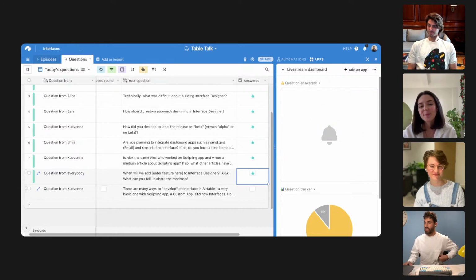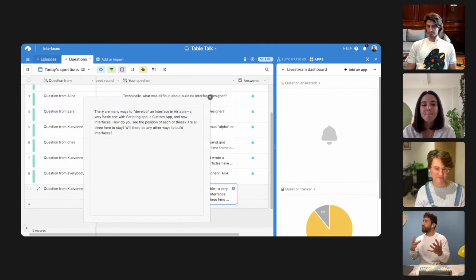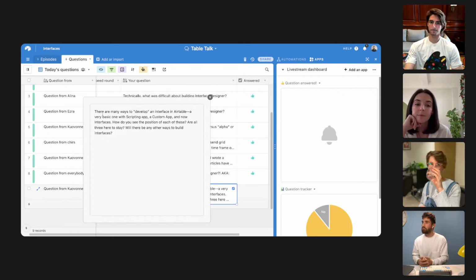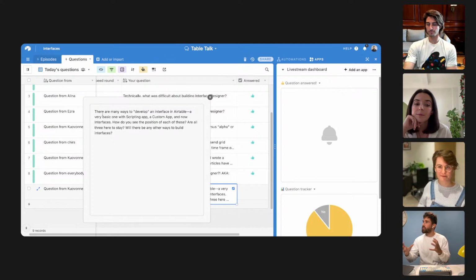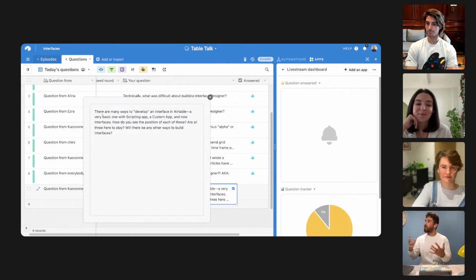Amazing. Cool. Okay, question from Coolvone, our favorite. This question is around the different interfaces you can create in, and specifically write code in. First, scripting app lets you create this kind of text interface. Second, custom app, really building your own app that has your own app-like UI with some components that you can use from Airtable's SDK. And then there's the question of now interfaces, which is this new kind of UI component. How do we think about those three different ways of building in Airtable?